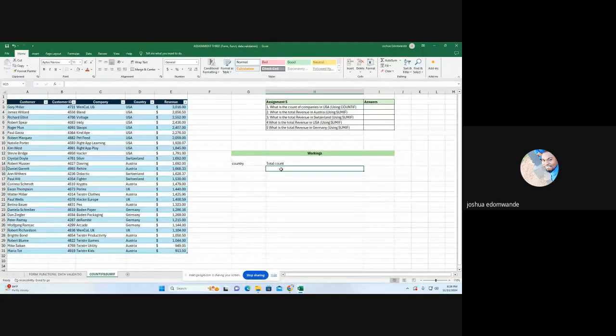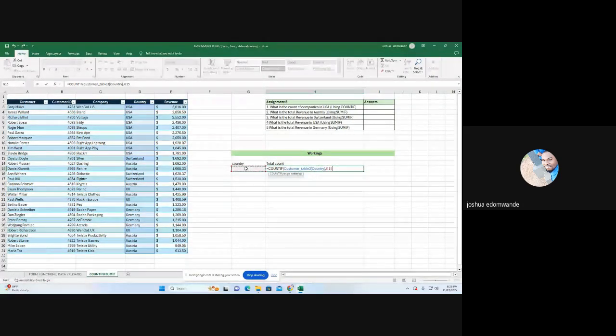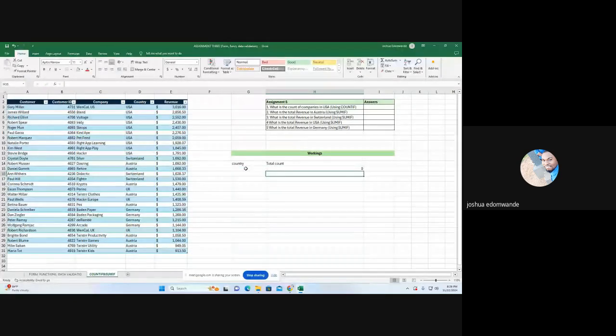So you bring down your cursor here and put equals COUNTIF. That's what we're using. And watch the criteria. In COUNTIF, the syntax is range and criteria. So what's the range? We all know that the range is the country column, which you highlight. And you bring out your comma. What's the criteria? You can put any value, maybe any text, but now we're picking this empty cell. So we'll close down our syntax.